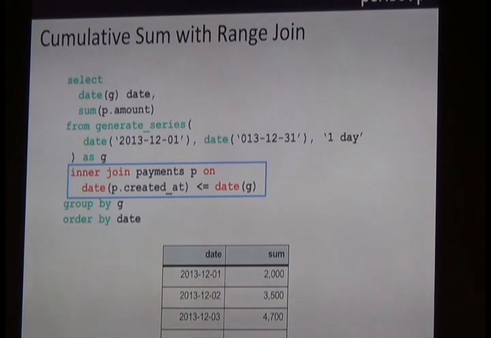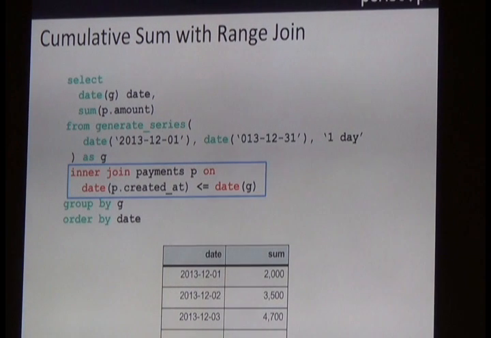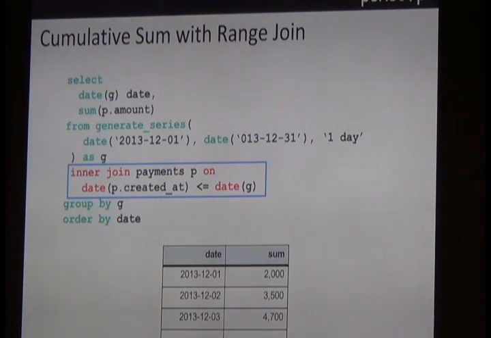Cool. Joins. So most folks, when they join on ID, right? Where users.id equals user_tasks.user_id, or where tasks.id equals my_happy_task_pictures.id. That's cool. That's great for normal joins, but you can actually put anything you want in the join condition. So in this case, you can join on all the dates less than you in this table, right? So you generate the series of dates. We'll join in payments. And then for each date, we're going to have a join of all the payments that happened before that date and on that date. And so you sum it, and now you've done a cumulative sum in SQL, which is traditionally pretty hard to do because SQL does not like to do running averages and cumulative sums.